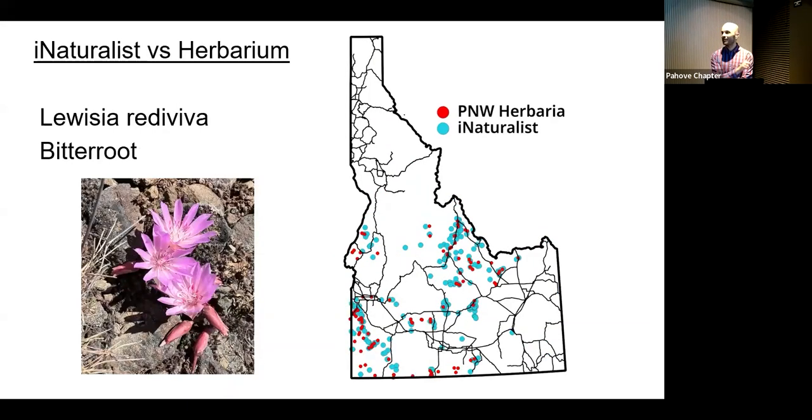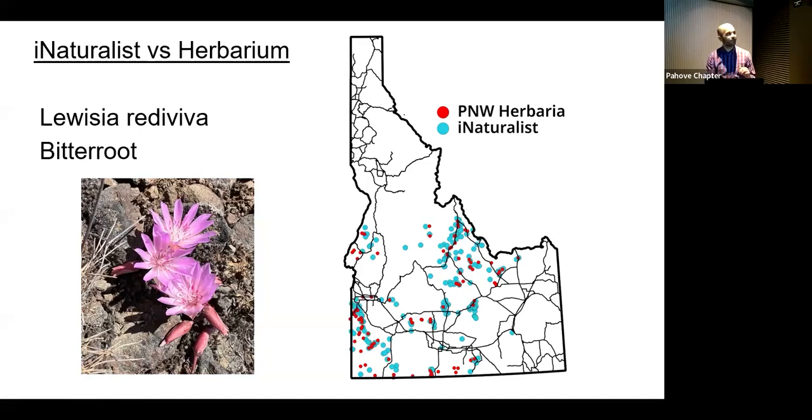Bitterroot, not one of the more common plants in my experience, but remember, it's been around for 10 years. It's a really interesting plant. Someone with iNaturalist on their phone is definitely going to take a photo of this every single time, because it's kind of rare. For me, anyway, it's kind of rare that I see it. So I feel like other people out and about feel the same way. And so over 10 years of that happening, despite not having relatively many observations, it still gets represented really well to what the true range is in Idaho. And it makes for a really nice record.